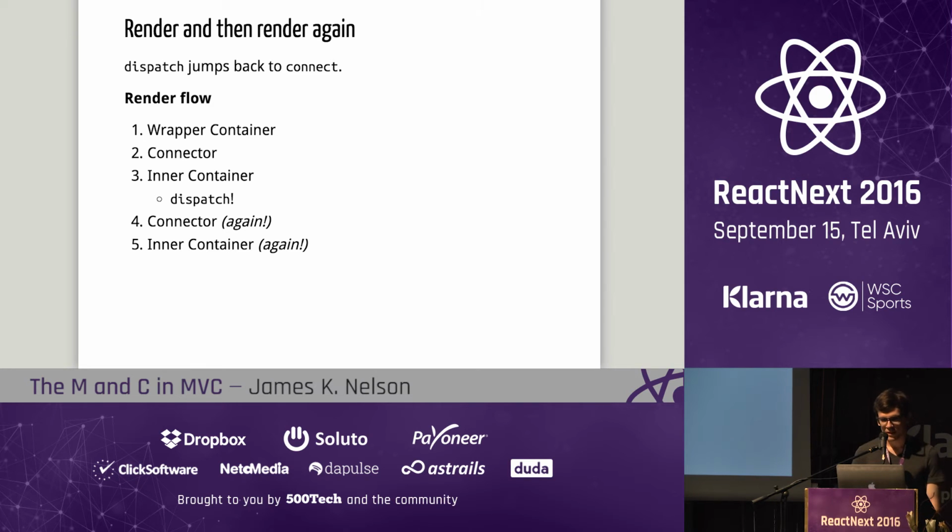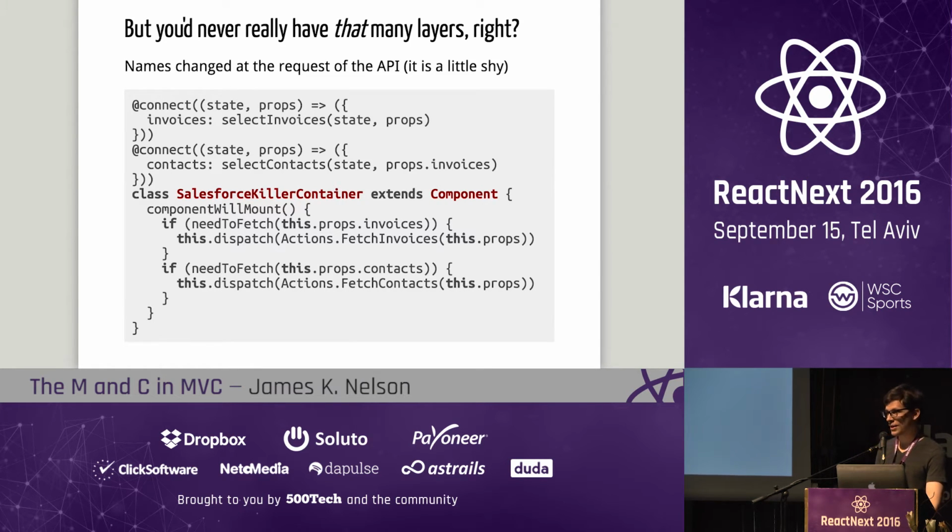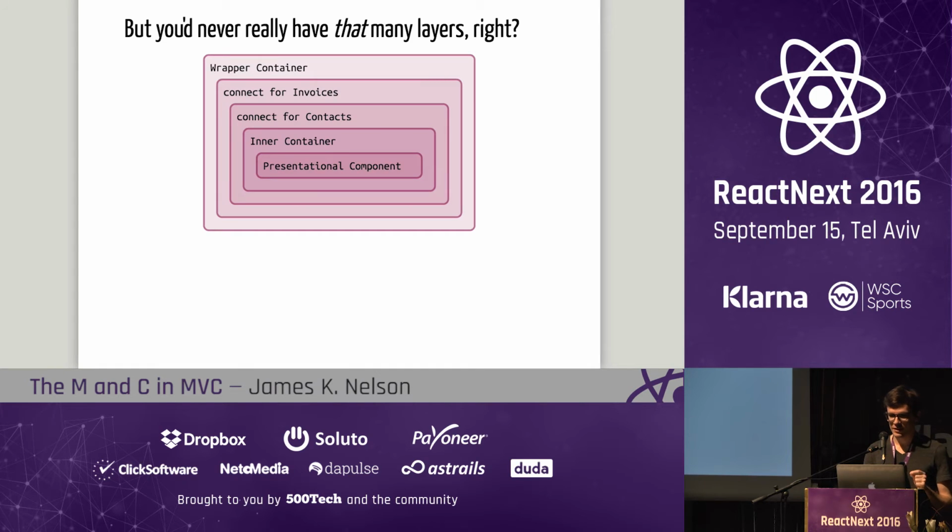And you think, okay, that's okay, because 6 render functions, we can deal with that. But it's only 6 if you've only got 1 connect. If you start composing connects, and you have, I don't know, 2 here, because that's all that fitted on the slide, but I've had a really bad API that I've had to deal with, where I've had 4 different connects. And it gets really, really messy. If you only have 1 connect, you have about 5 renders. But it doesn't scale linearly.